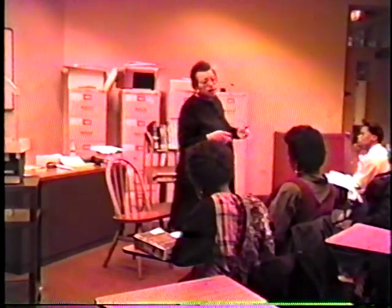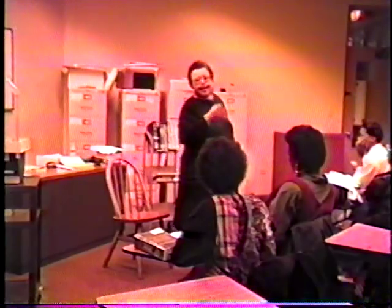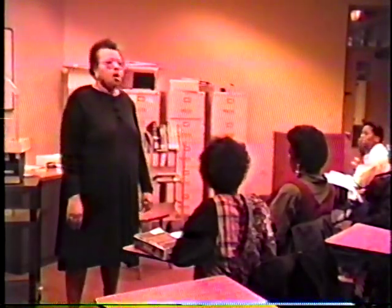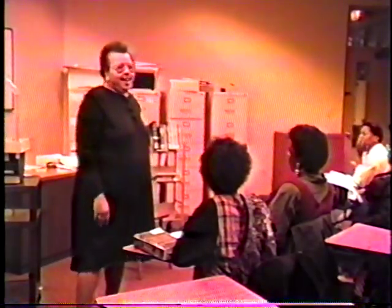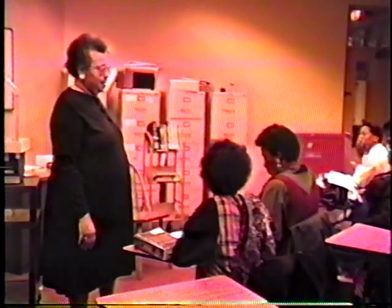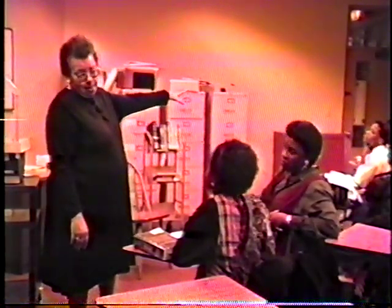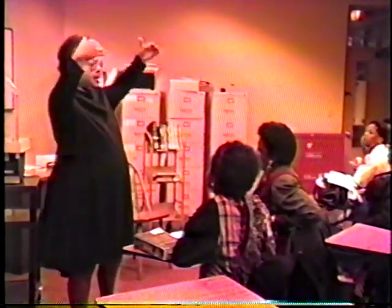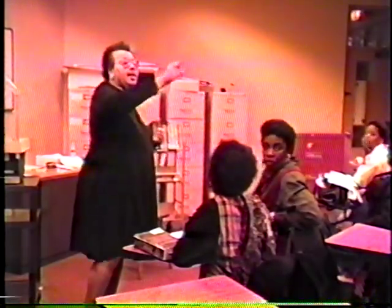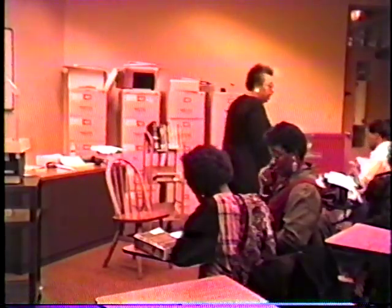What's another way we can approach multiculturalism? What else could we call it? Oh, it's been called so many things. Diversity. New term now. Diversity. What else? Let's see if we can find a word to describe it, besides multiculturalism, diversity, interdisciplinary, maybe. What else? Though I doubt it, because interdisciplinary means all multidisciplinary, they tend to mean that the disciplines come on. Yeah. Ethnicity. Ethnicity is another way of approaching multiculturalism.